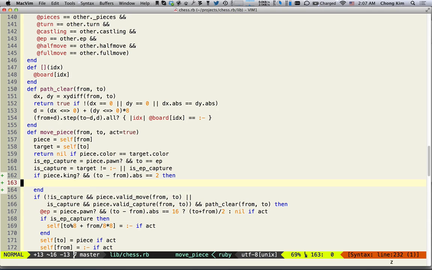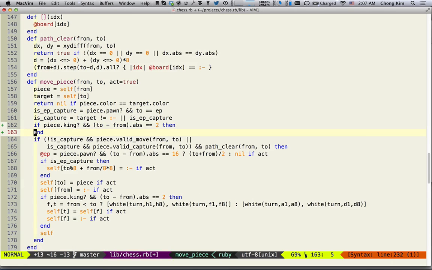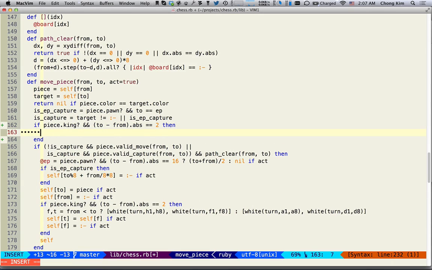Okay, so this is where we're going to handle this. So let's think about this. We already know that it's a king and we're about to castle. So it all depends on the 2 square and the turn.